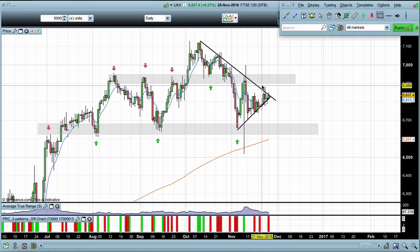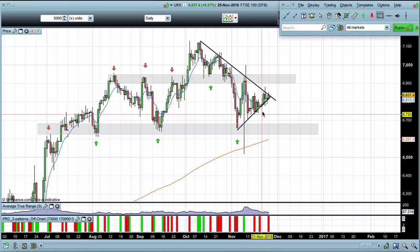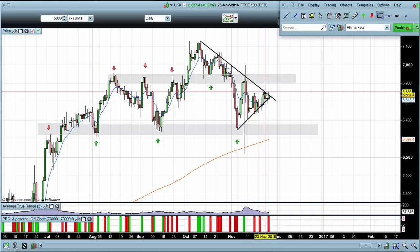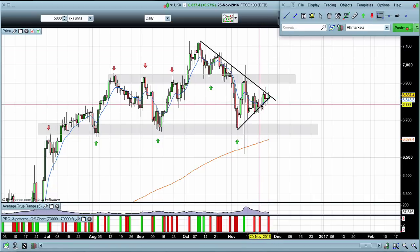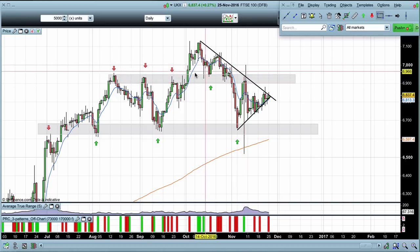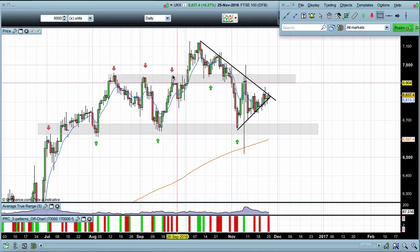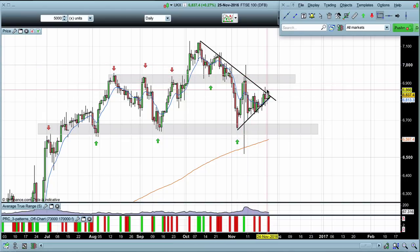One of the main things I always go over is to watch out for the false breaks. The reason for this is if we look into the last couple of weeks, the market has made multiple false breaks, and during quite a lot of these, traders are going to try and get into breakout moves. As it breaks up, they're going to get into long positions, expecting this to be the break. Down here, they're going to get into short positions. Up here, with this spike up, lots of traders would have tried to get in on long breakout moves, looking at price action breaking the key resistance area, and then the market just comes back down. You want to wait for confirmation.